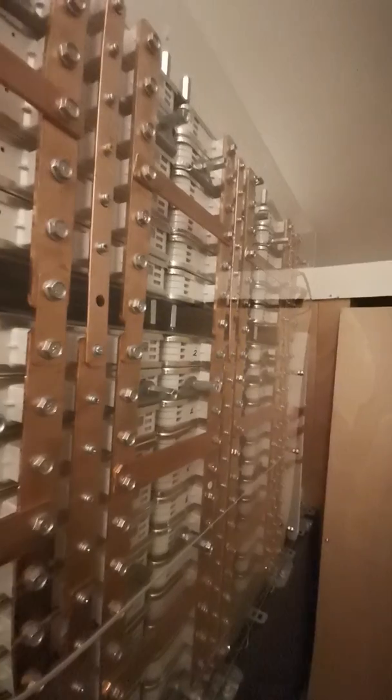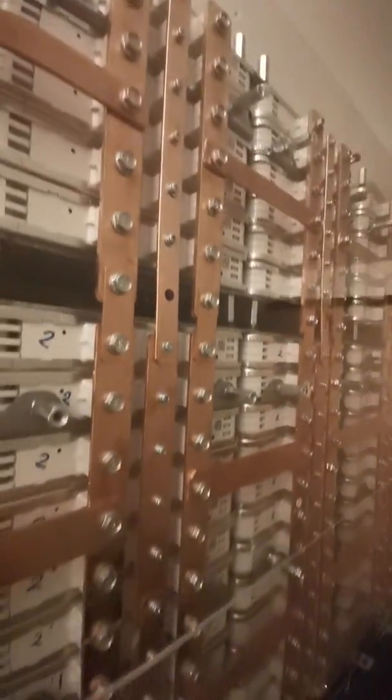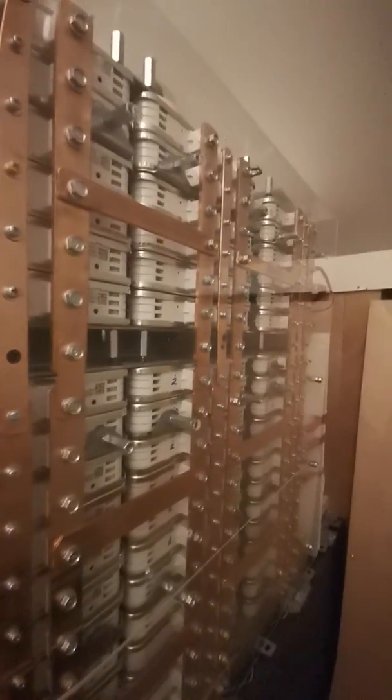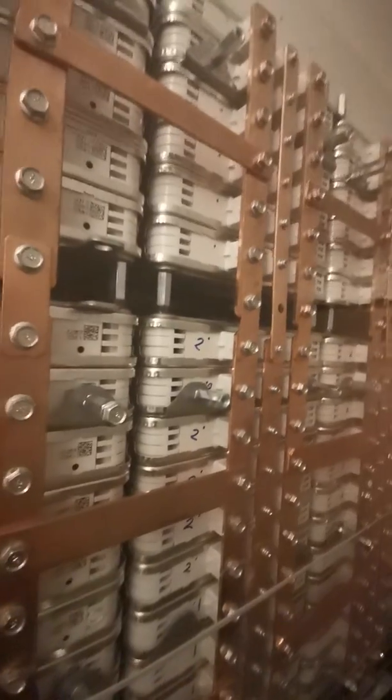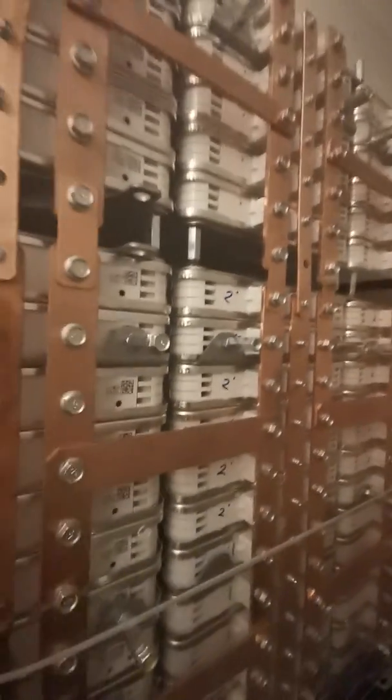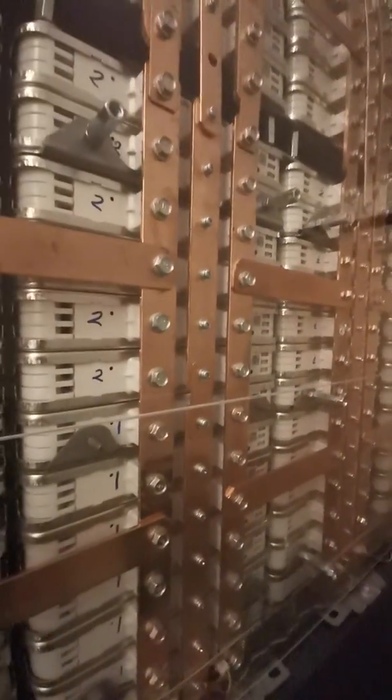I've got this perspex cover covering this one — you can see it from a bit of an angle. The reason I've got that is to keep it as airtight as possible and to keep the copper from tarnishing. I've got a built-in heater underneath — there's a bit of a tunnel under the battery of this whole construction. I've got a little cupboard heater, and in winter I set it so it keeps the inside at about 20–22 degrees without having to warm the whole room. Yeah, it's just as simple as that — okay, bye for now.